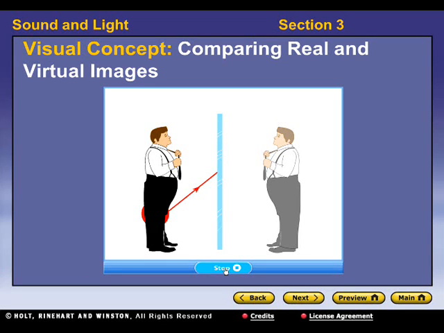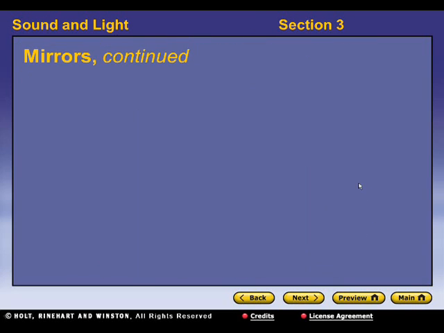The law of reflection allows you to predict how light rays will travel when they reflect from a mirror. Light rays from here will change direction when they strike the mirror. Because your brain expects light to travel in a straight line from the object to your eye, the light appears to the viewer as if it came from here. Similarly, light coming from this point seems like it's coming from here. A virtual image is an image that appears to be at a location from which light does not actually come. These light rays seem to the man as if they came from behind the mirror, but they actually came from in front of it.